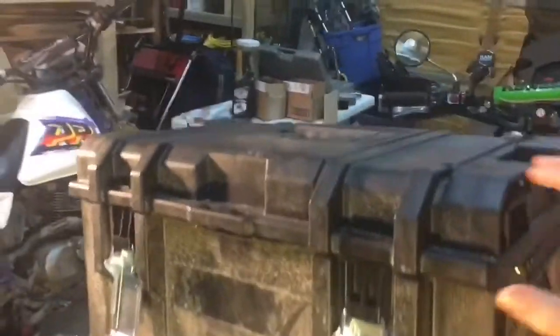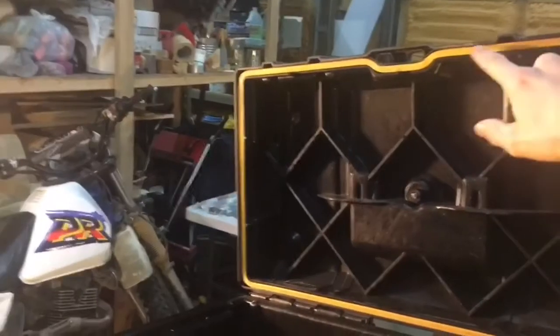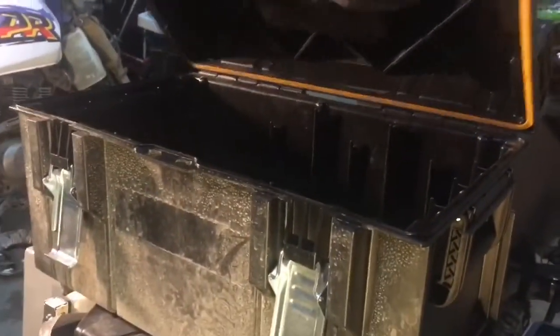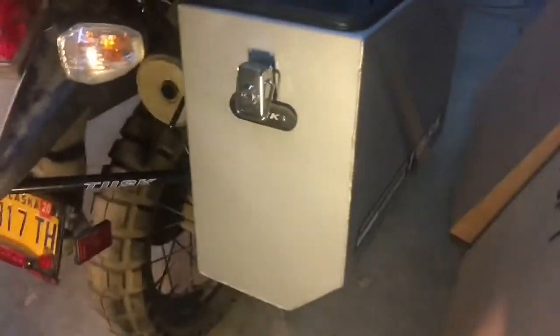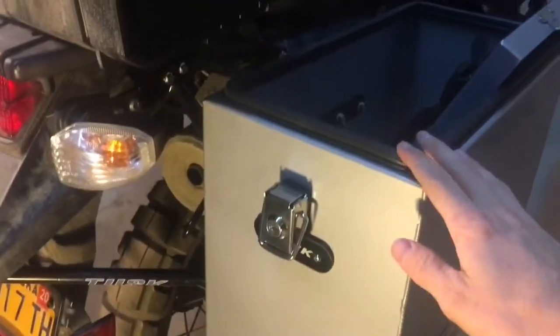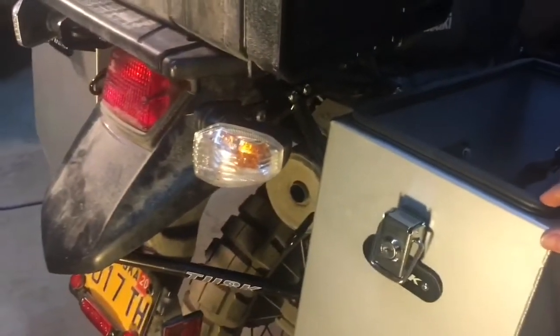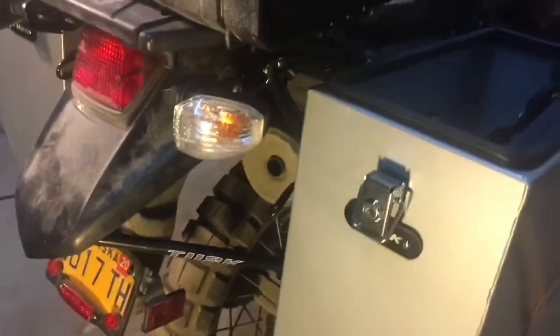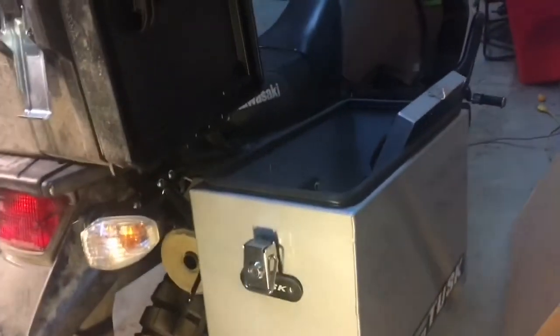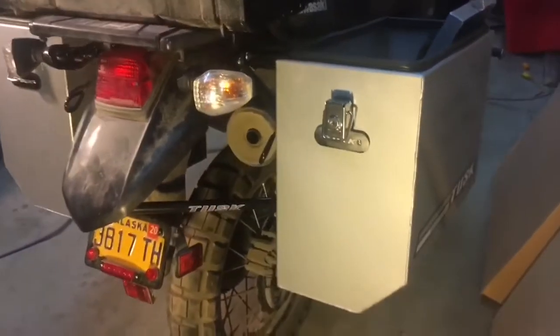Now we move to luggage. I'll start out with the top case here. This is a DeWalt toolbox with a waterproof seal in it and an airlock. I'll get into this more in a different video, but I'm pretty happy with it. The panniers I got are the Tusk panniers, and I got the Tusk racks as well for the quick release mechanism on them. I'm pretty happy with these. They were a little bit of a pain to install, the racks were, but the panniers look good, and I've got no complaints so far. We'll see how they hold up.